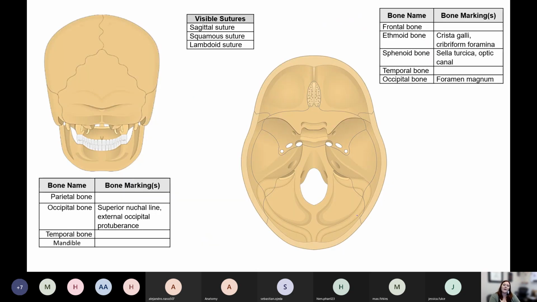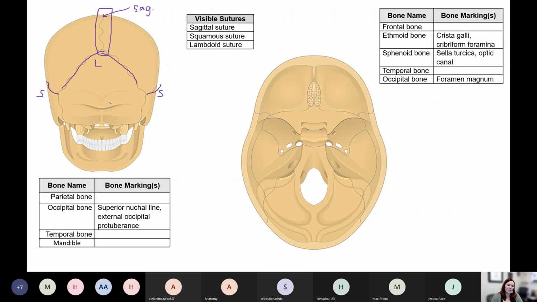All right, let's turn the skull around. Now we're looking on the back side. In the back side, we can see one last suture that we had not seen before. And this is another one that's named like those body planes. This one right here is the sagittal suture, just like a mid-sagittal plane would cut right in the middle. We can also see underneath it this one here, that is the lambdoid suture. And we can see a little bit of that squamous suture on the side.